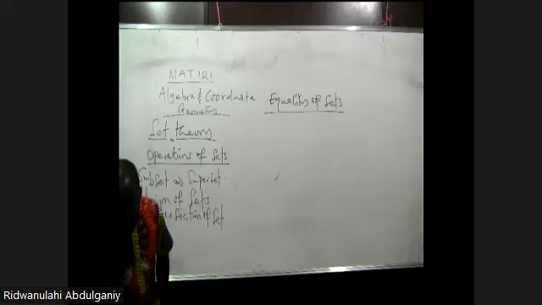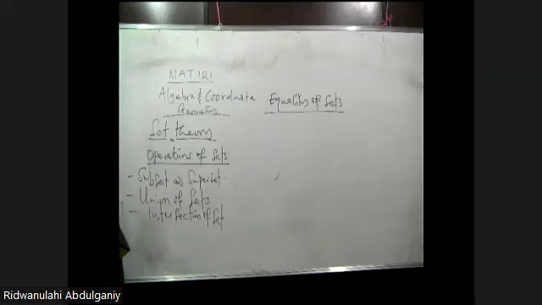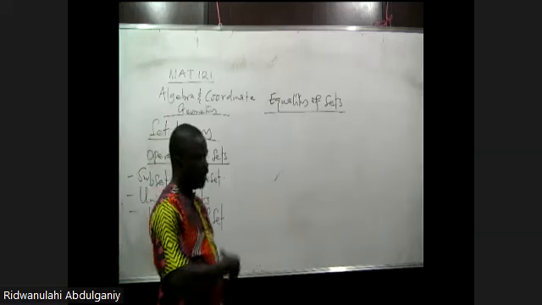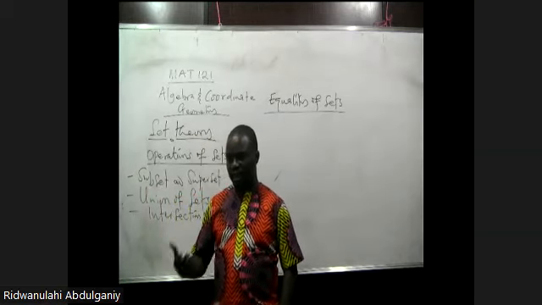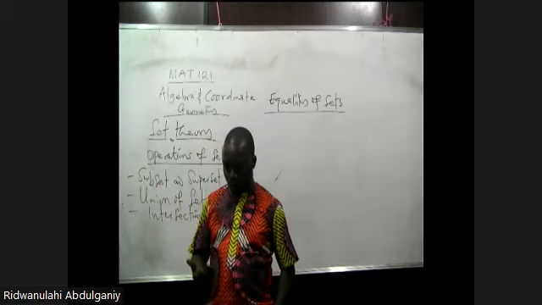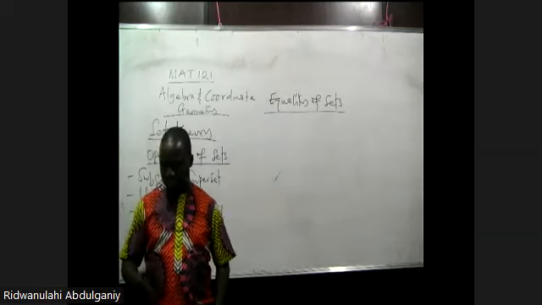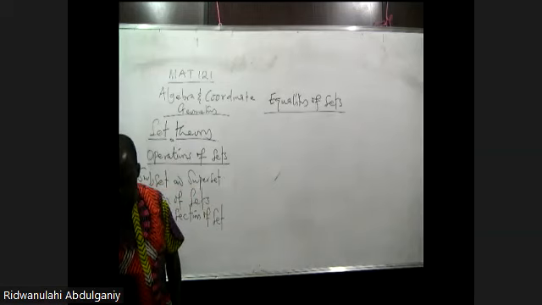Khadija, kindly unmute yourself. So when do you say that two sets are equal from what you have learned before? From what I've learned before, when the elements of the set are equal to the elements of another set, it means both of them are the same. Or when the elements of the first set are the same as the elements of the second set, they will say that the two sets are equal. Okay. Your response is not 100% correct.